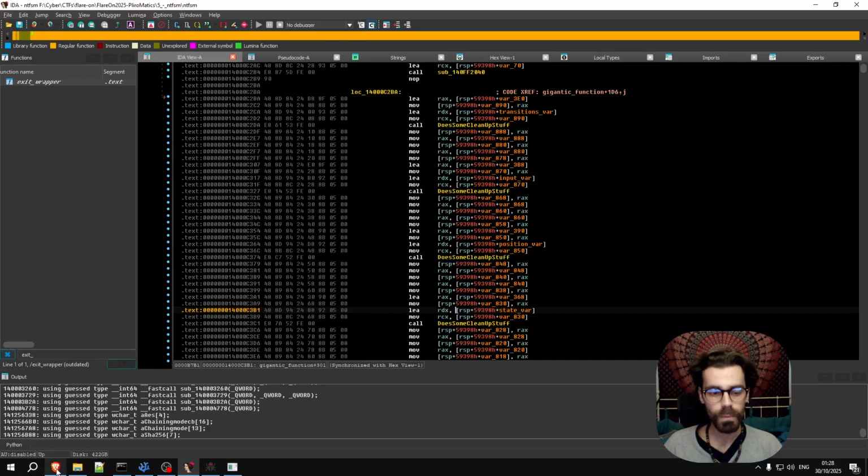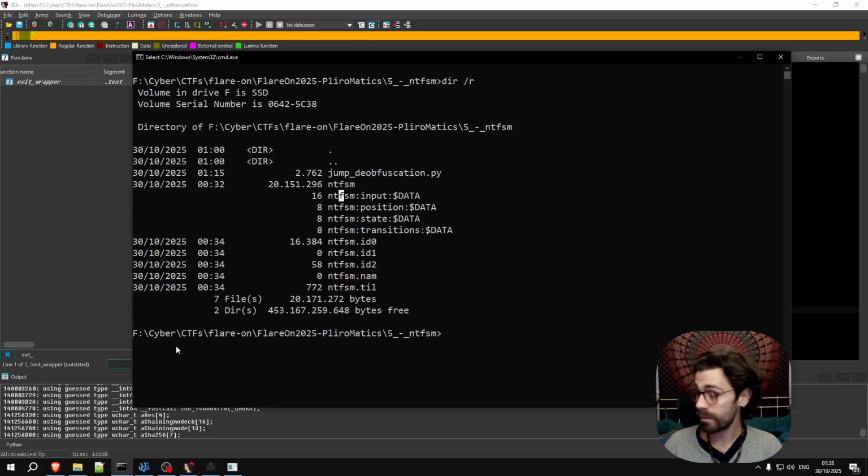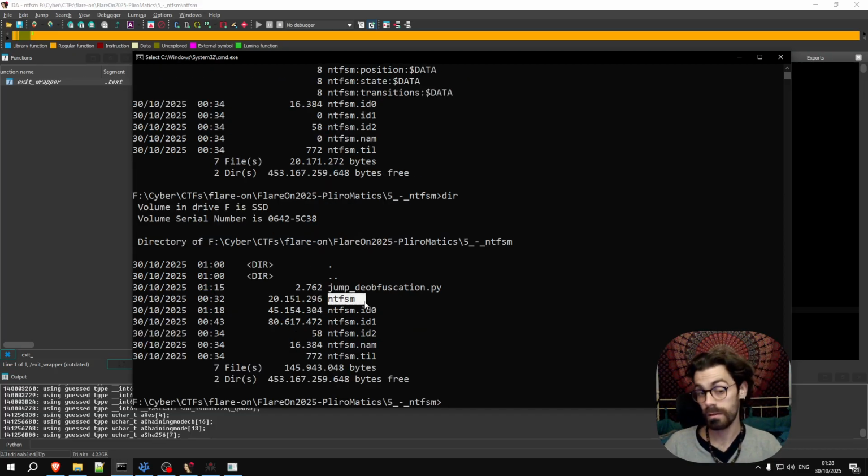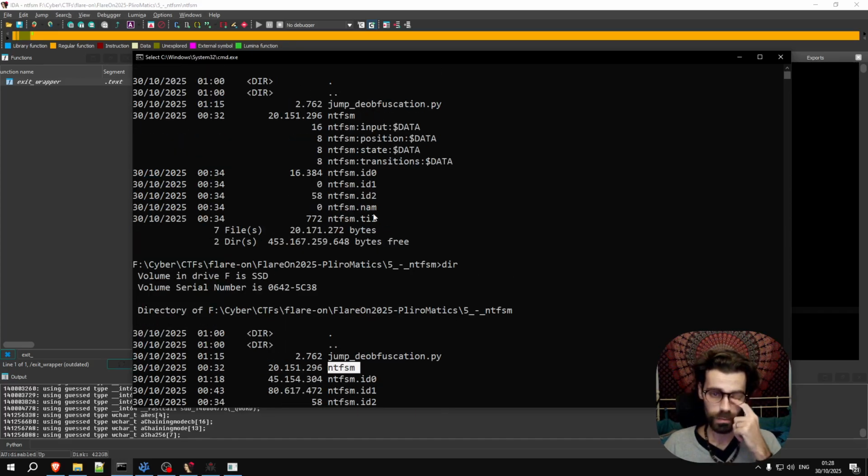Basically, you can research this, but trust me, bro. Alternate data streams are a way in this challenge to store information in a secret way that you cannot just see with a dir instruction. For example, input is 16, which probably means that this is our password.